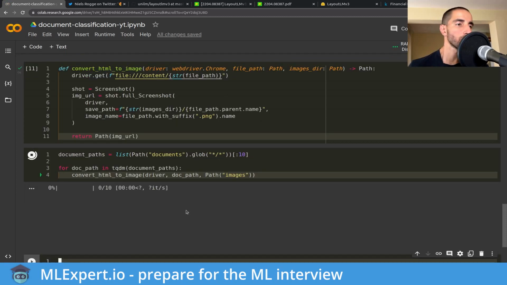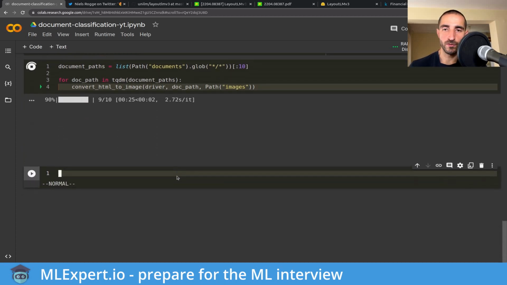And now that the process has started, you can basically see that it's not very fast to do so. It takes some time. So for around 2,500 documents, we can be pretty much sure that we have to wait, or we can use probably some sort of smart multi-threading if that's possible with Selenium.